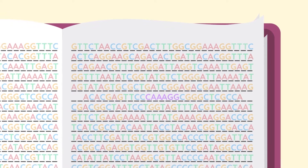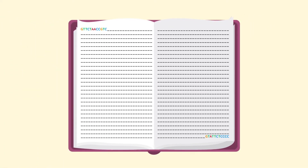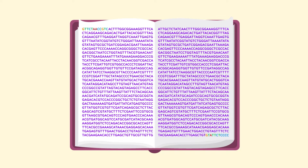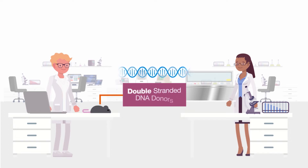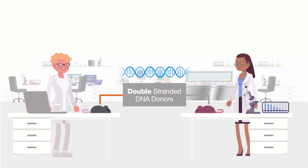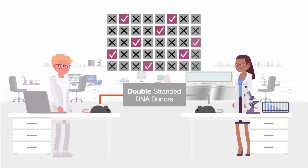What researchers really want to do is insert new DNA at the cut site. Ideally, they could do this for thousands of letters at a time. At first, scientists were using double-stranded DNA donors containing long stretches of neighboring sequences, hoping to stitch them with the cut ends. It wasn't effective — at best, it worked just 20% of the time.